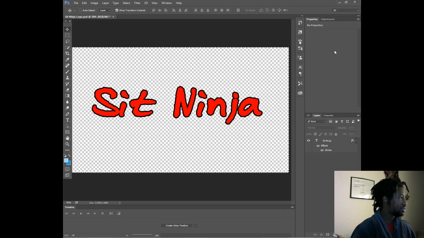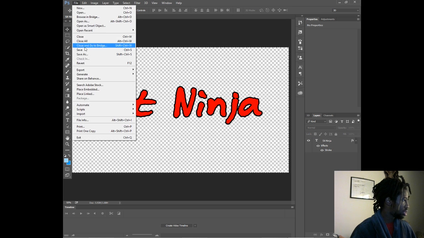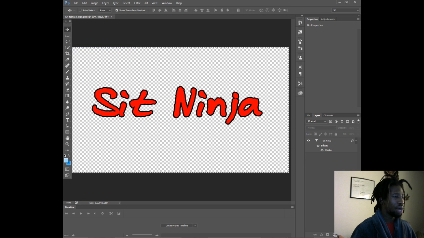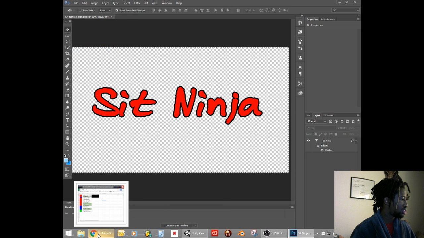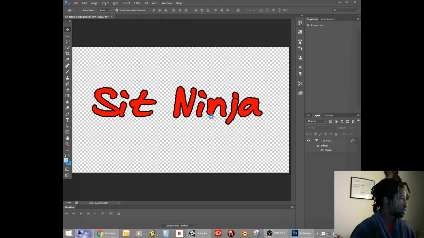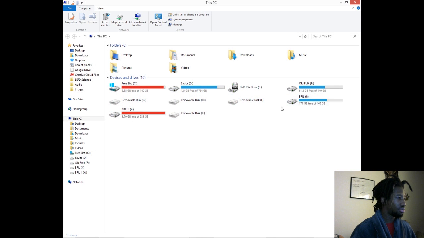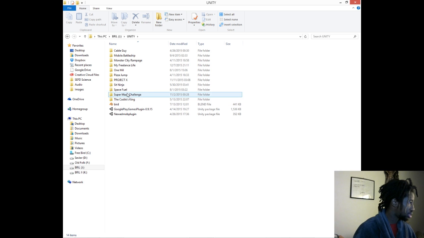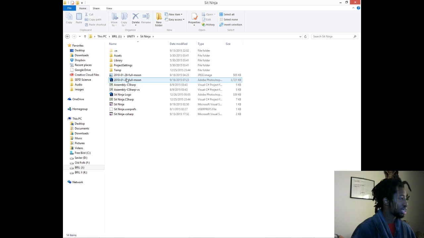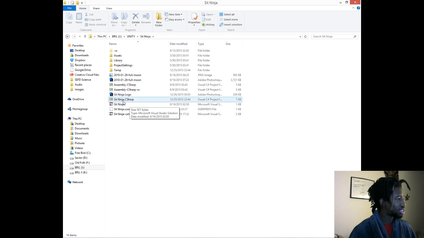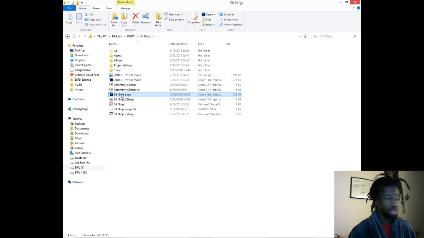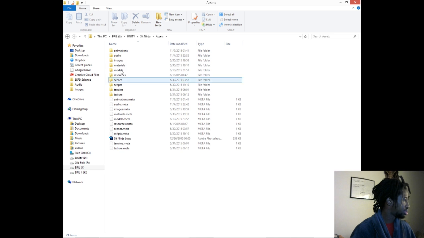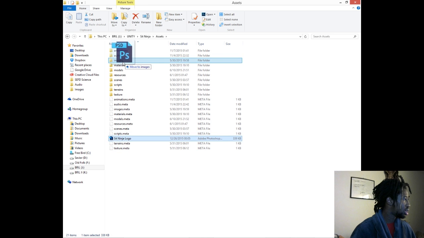Cool. So now we have this base layer. I'm going to save this. And I'm not sure if I can drag PSDs into Unity or not. So we're going to give that a try. Because if it does, then I'm going to be really excited. Because I can just edit the PSD in Photoshop and save it without having to export anything and update. And I think it does, to be honest. But let's find out.